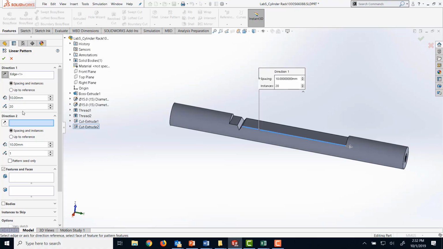In the lab manual it says it's supposed to be 15, but I believe, in the figure it shows 15, but it needs to be 16. So I'm gonna specify 16 here.